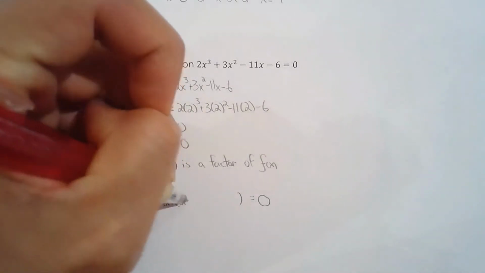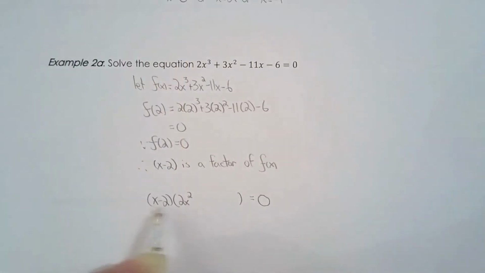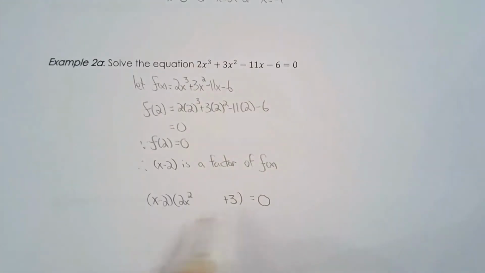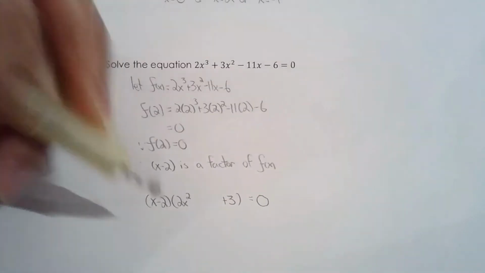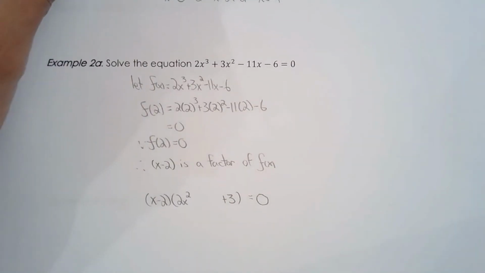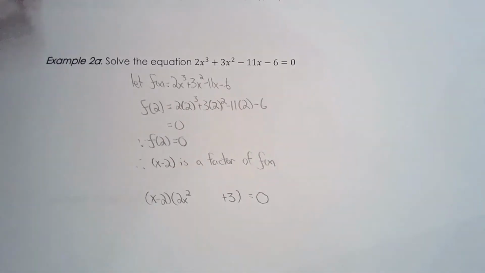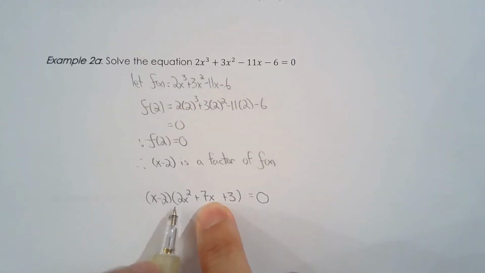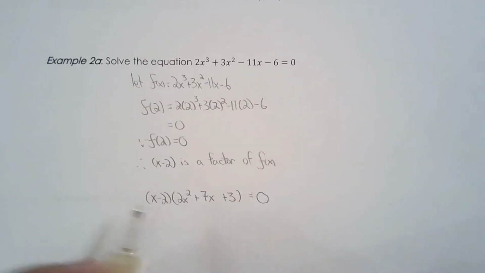So that's going to be 2x squared because I need to reach 2x cubed. Okay, this must be 2x squared. And what about the constant term? This must be plus 3, right? Negative 2 and 3 give me negative 6. Now, I need to make 3x squared. This is going to make me negative 4x squared, right? Negative 2 times 2 is negative 4. But I don't want negative 4. I want 3. So this must be 7, because this 7x times x will give me 7x squared, minus 4x squared will give me the 3.